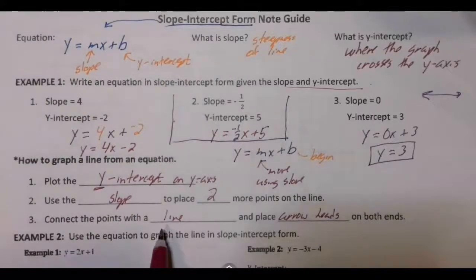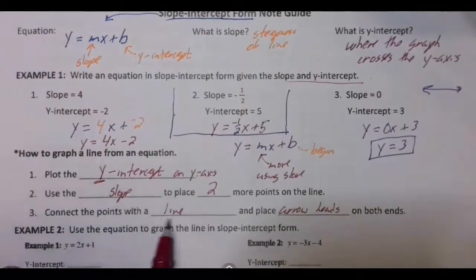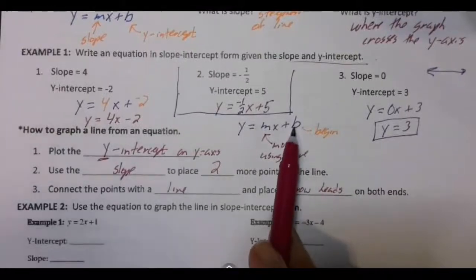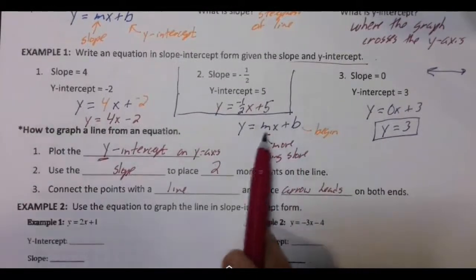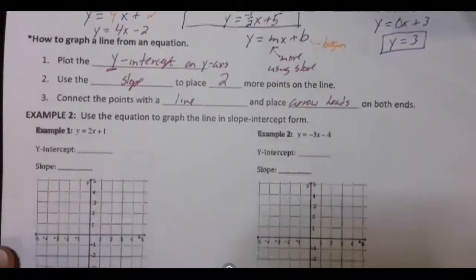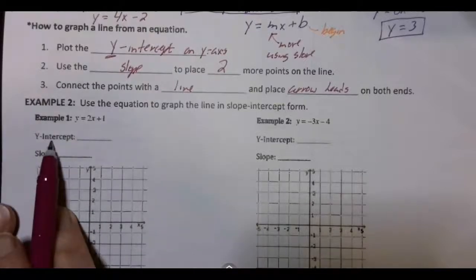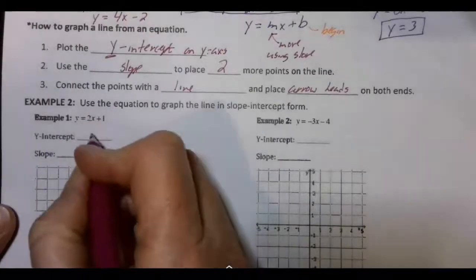Okay, so we connect all of the points together. You wouldn't believe it, but there are people who did not connect the points on the last test, so I want to make sure that you realize you need to connect those points. So if we remember, we begin with our y-intercept and we move with our slope. So here we go. Let's first write down what everything is. Our y-intercept, that's where we begin, that is 1.